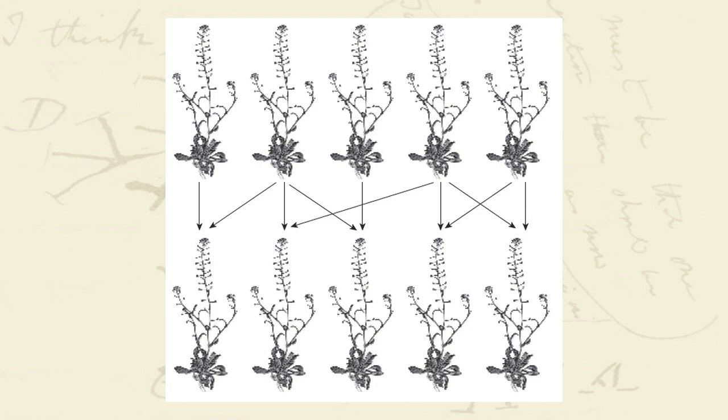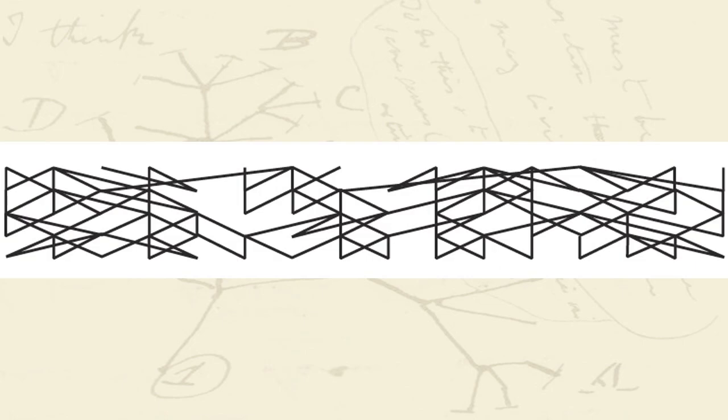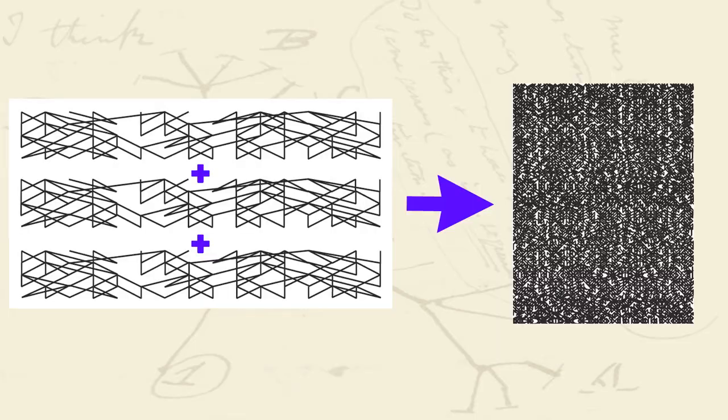If we extend these matings to multiple generations, it might look something like this, where each generation of matings creates a new generation of plants, which goes on to produce more generations of plants, and so on. Now, if we remove the pictures of the plants, but keep all the lines showing which offspring came from which parents, or the lines of descent, it looks like this. And if we greatly increase the number of generations and expand our field of view, the lines of descent look like this.